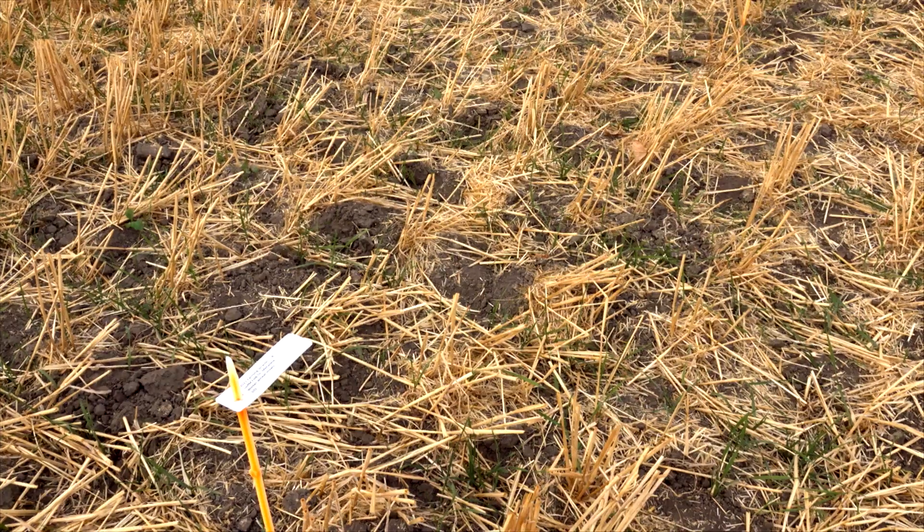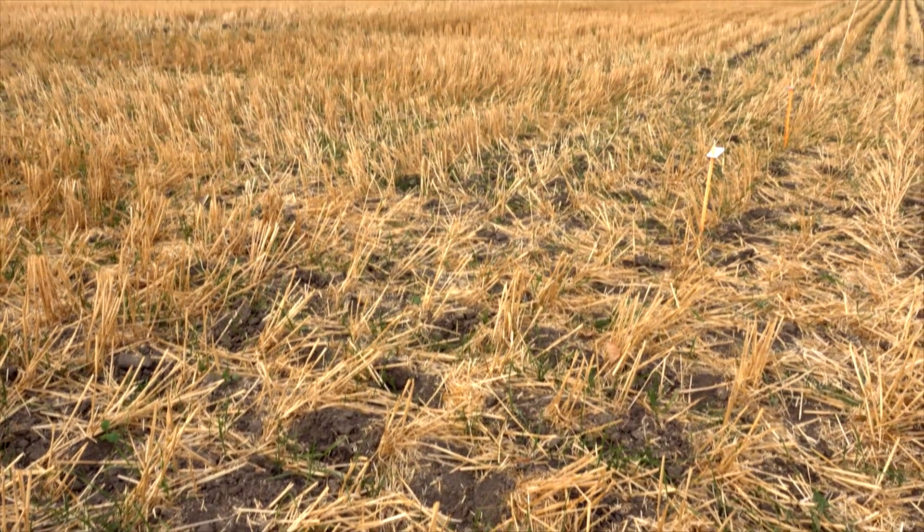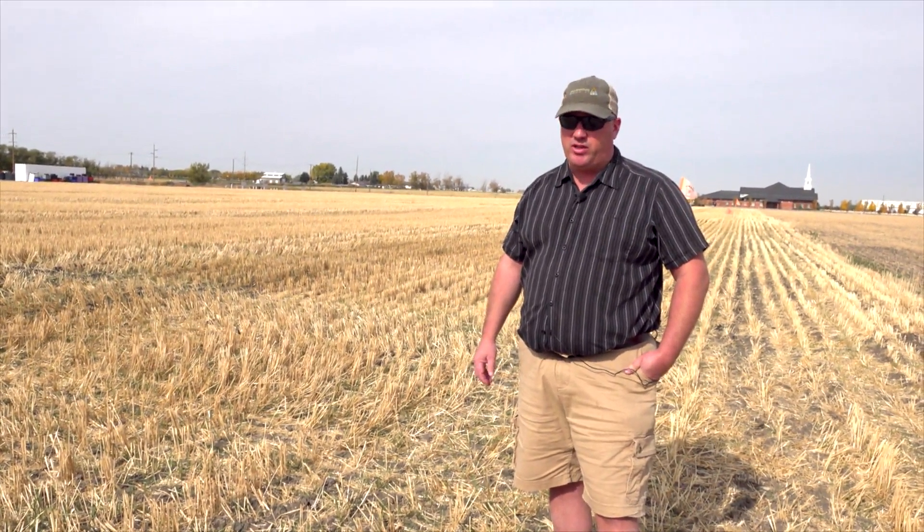Winter wheat — always a big fan. Having that offset in maturity might actually keep us away from fusarium head blight up here in Canada. Whereas down in the U.S., head blight is now quite adapted to a winter cereal, up here it's kind of an advantage. So that's a plug for winter wheat moving forward.